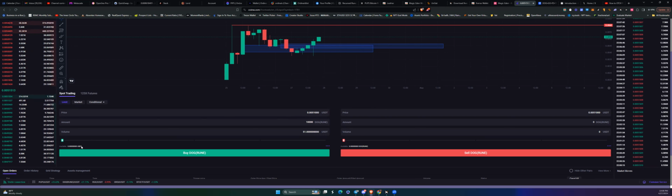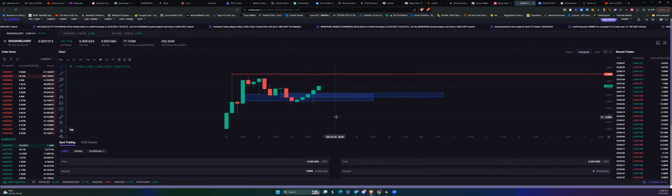And then it's going to swap your 51 USDT and buy 10,000 dog, right? And then you'll see this 51 USDT subtracted from this available balance, and you'll see 10,000 added to your dog available balance. And it's just as simple as that, doing a trade on the crypto exchange.